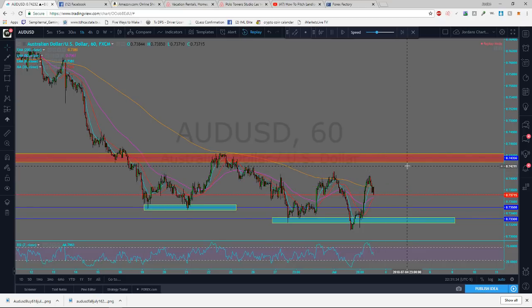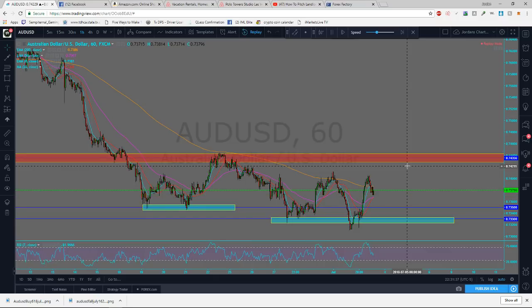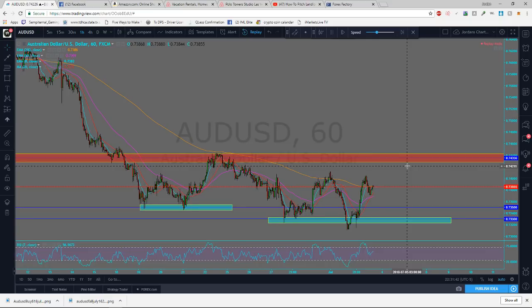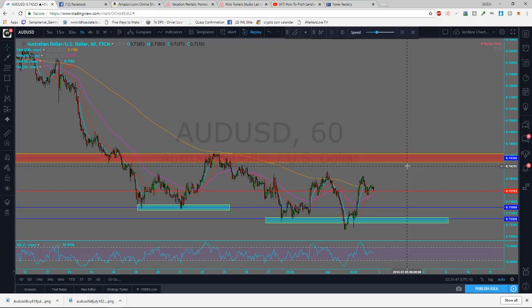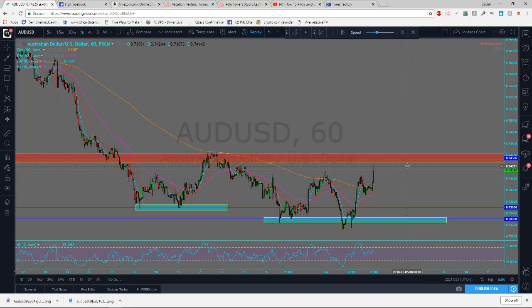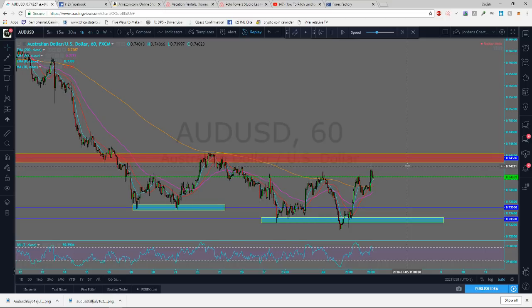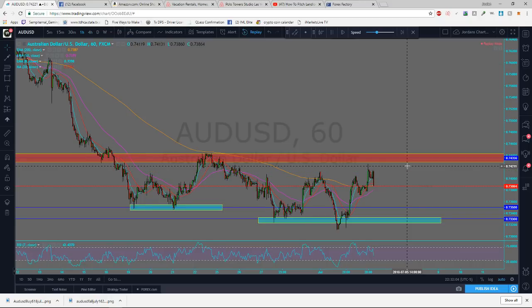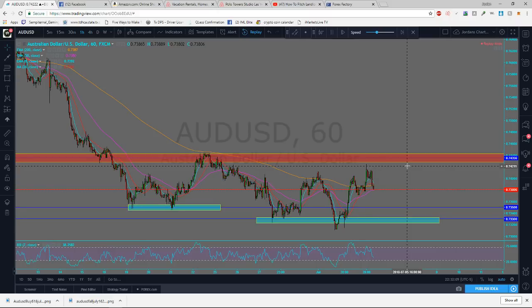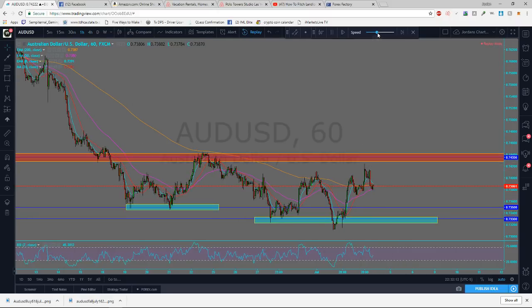Okay, so we're holding it. Like I said, we're not scalping, we're not day trading. This is a long-term trade. You can play the moves in between because nothing ever goes up or down forever, right? So you've got to let the market breathe and do its thing. Turn it up real quick so it goes faster.